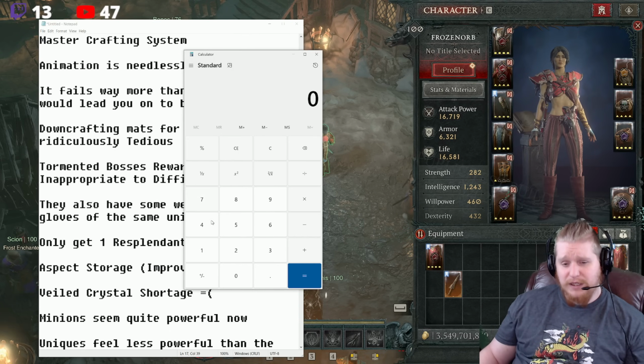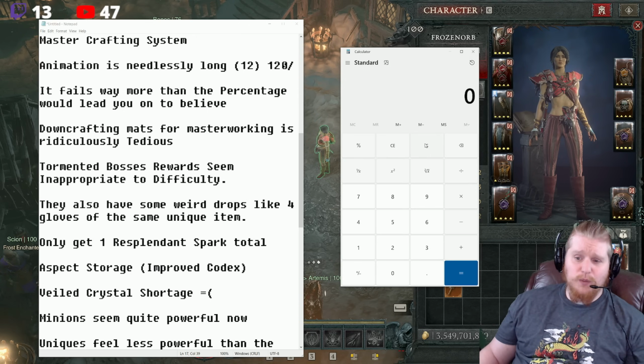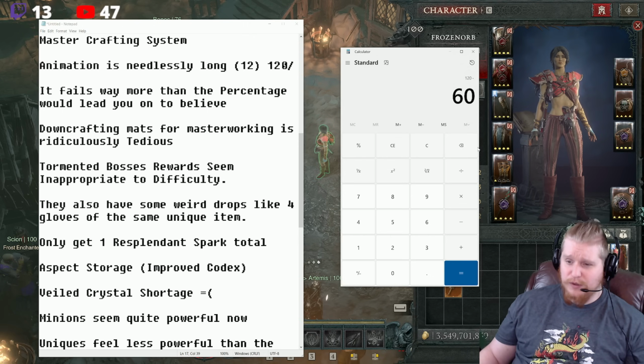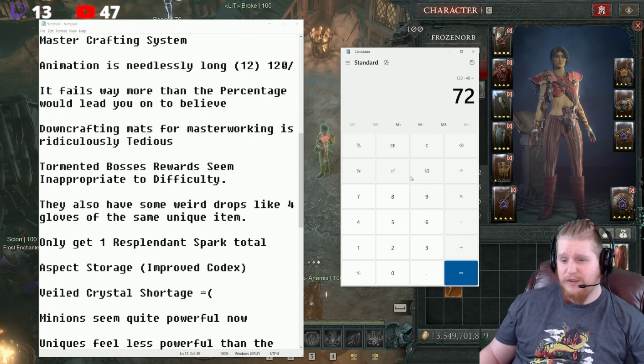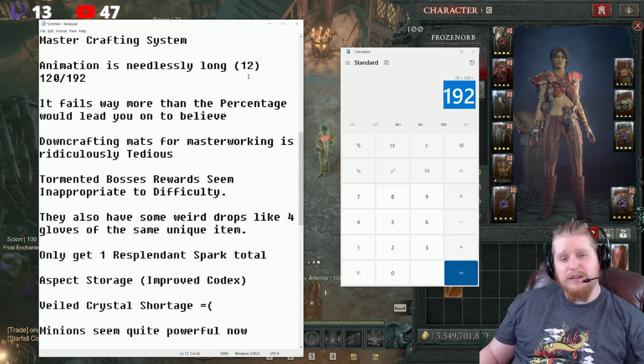In fact, I would say that out of 120, you are probably going to fail at least, if not more, about 60% of the 120. So you can take 120 minus 60%, actually, hold on, minus 40%, which is going to give us 72. So we're going to add that back to the 120. And you're looking at, to fully upgrade your equipment, about 192-ish views of this needlessly long animation.